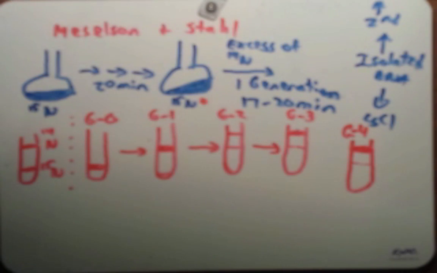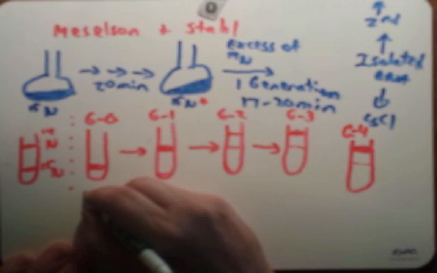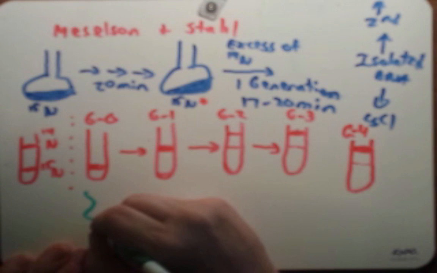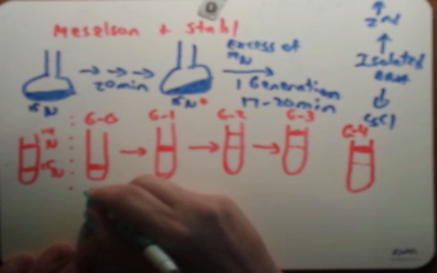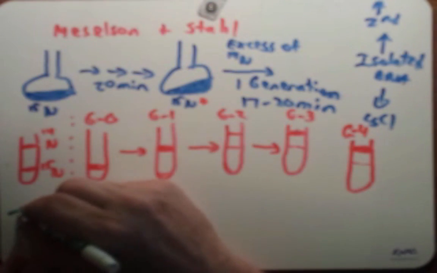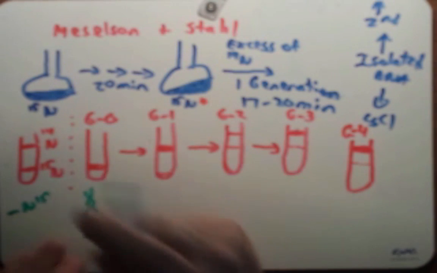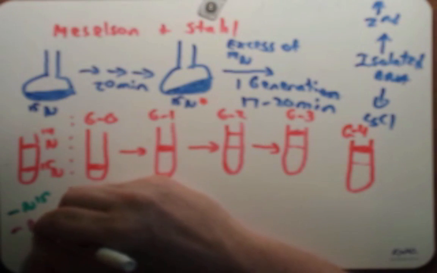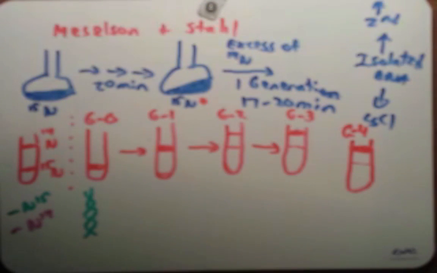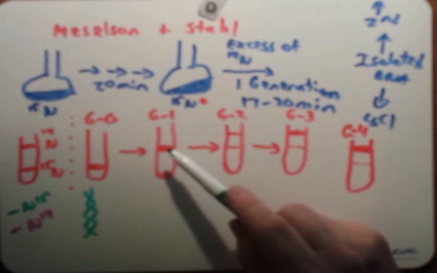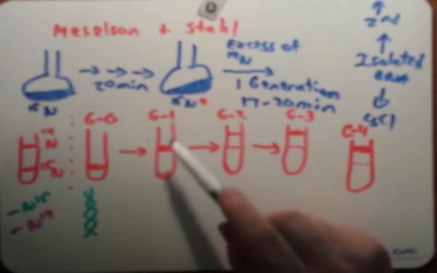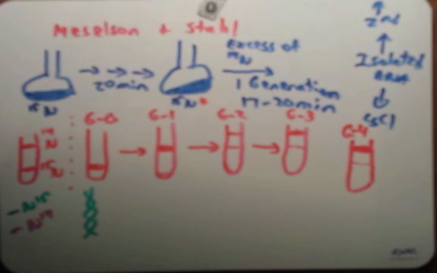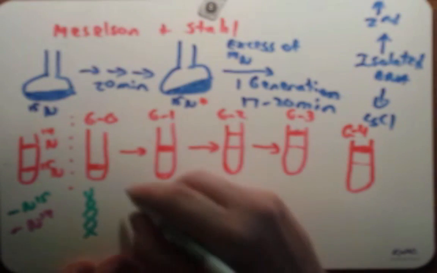So let's interpret these results as best as we can. Our time 0 is made up of all N15 DNA, so I'm going to just write this in green. So over here, N15 is green. Any new DNA, let's make that purple. So N14 will be purple. After 1 generation, we see all the DNA is somewhere in between. So we know all the DNA here is composed of both N15 and N14. Well, let's see if it supports any of our models.